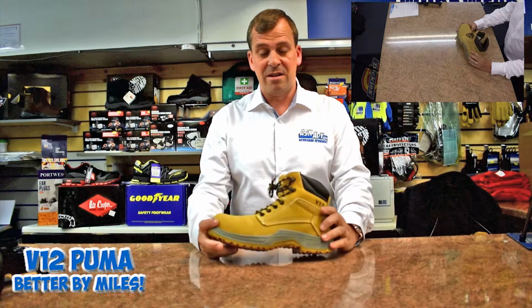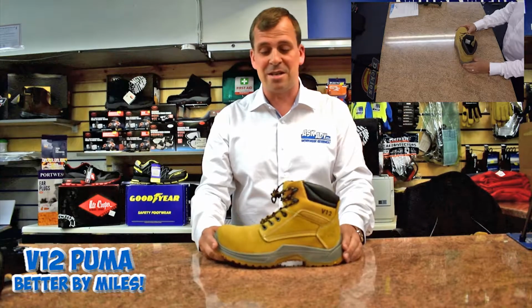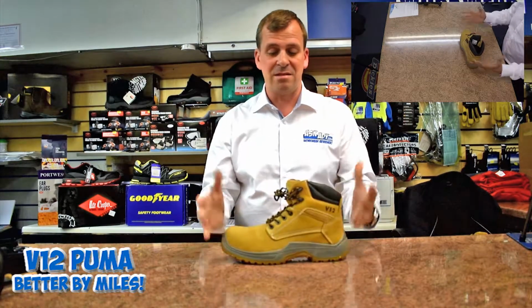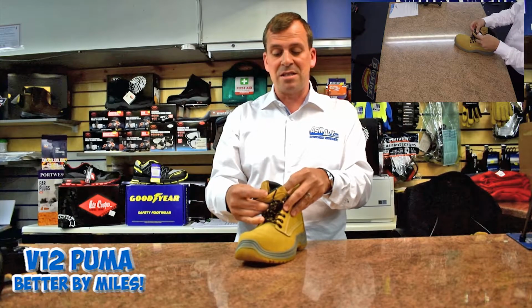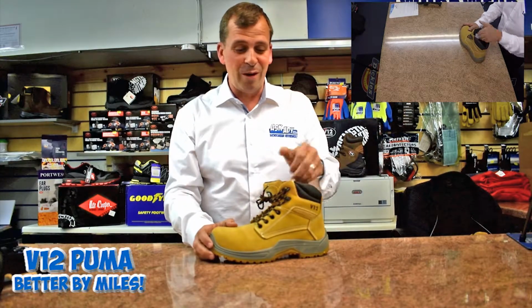And for around 50 quid, man, you can't go wrong. The retail on that I think is under 60 quid, but for the money, you can't go wrong on that. Few key features. So it's SRC rated sole, it's S3, so it's pretty waterproof.